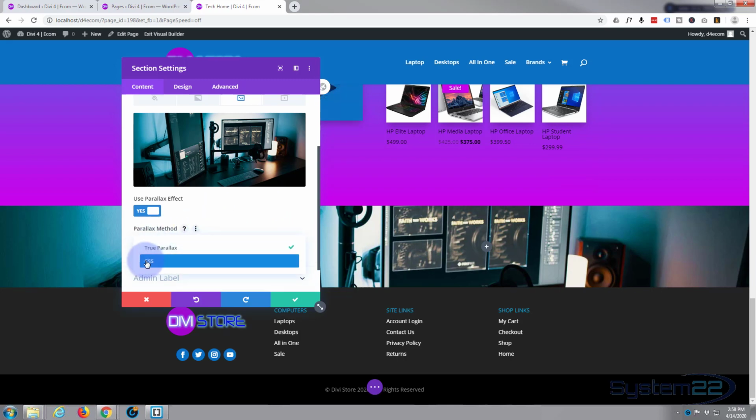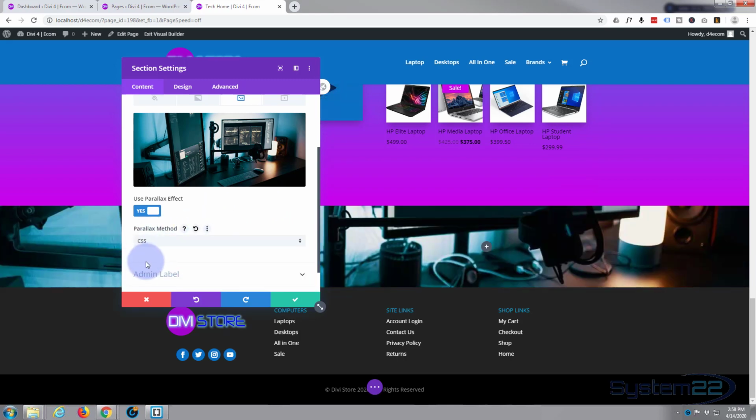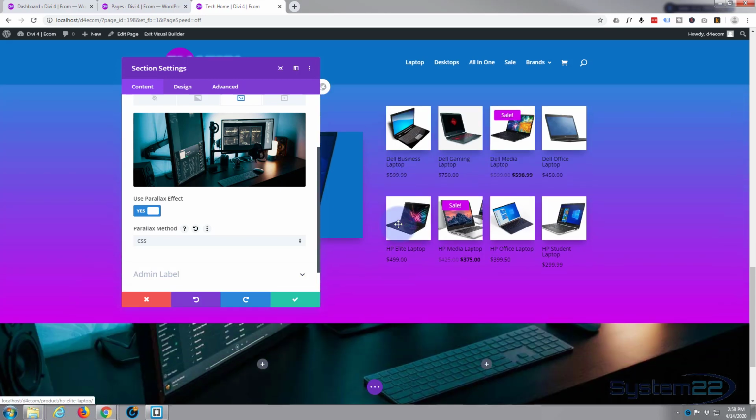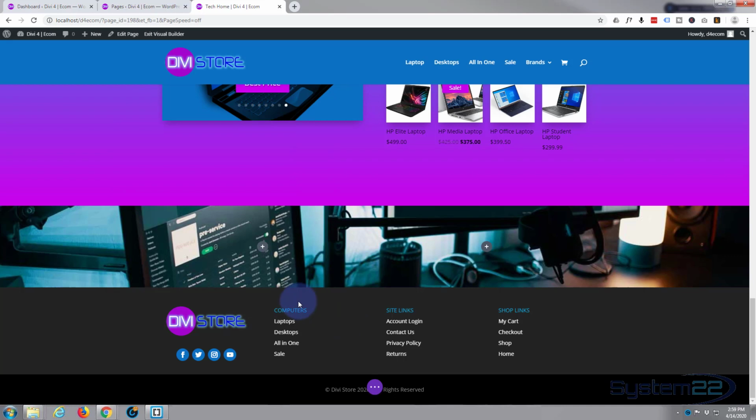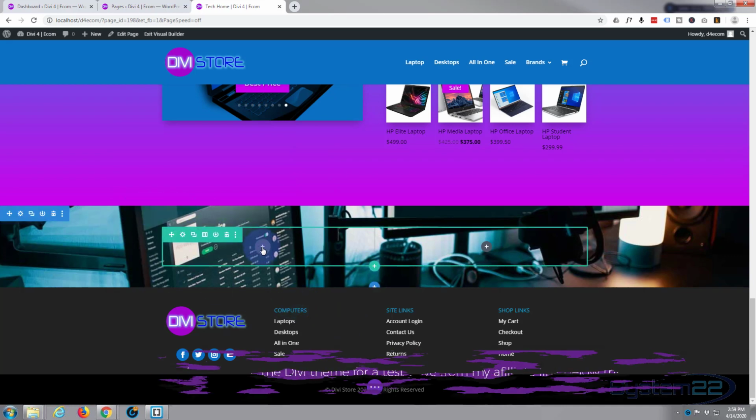Then there's CSS parallax, which a lot of people say is not parallax, which is actually fixed background, which is much more dramatic. As you can see, it's sort of sliding up over the thing like there. But there's the 2, and for us today I'm going to go ahead and leave it on the CSS. We can change it and view both when we put some content in. So let's put our little content in here.